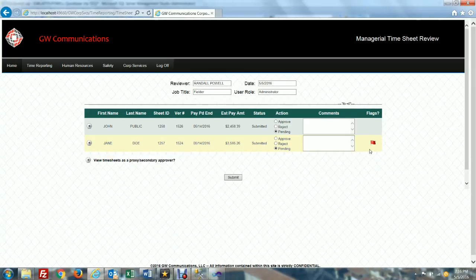You may on occasion notice a red flag icon to the right of the summary line for an individual timesheet. The red flag icon provides an indication that one or more of the items on the timesheet may be in conflict with data from another timesheet. It may be the timesheet of another employee or the timesheet of the same employee from a previous payroll period. For those reporting units, the red flag icon may also indicate that the unit quantity allocated to the associated project may have been oversubscribed by the combined claims of one or more timesheets.